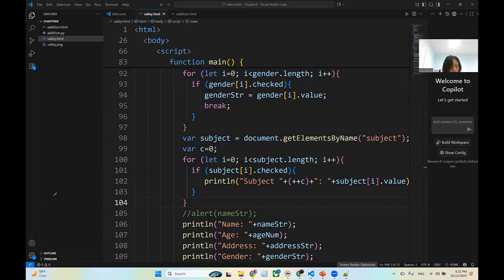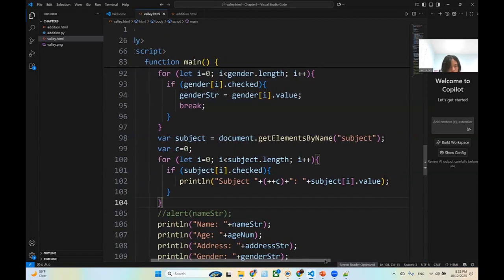Let's see why we need to have a counter.